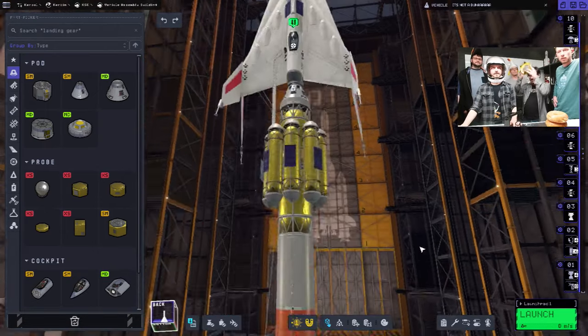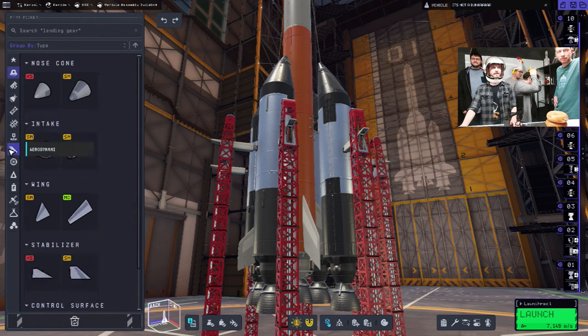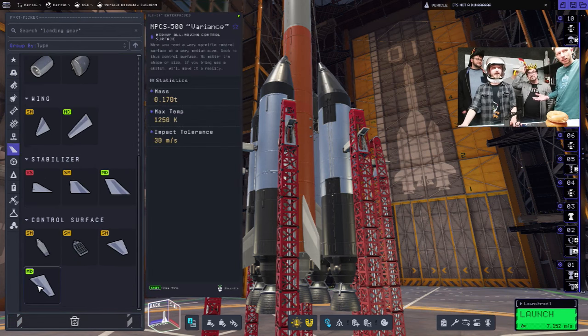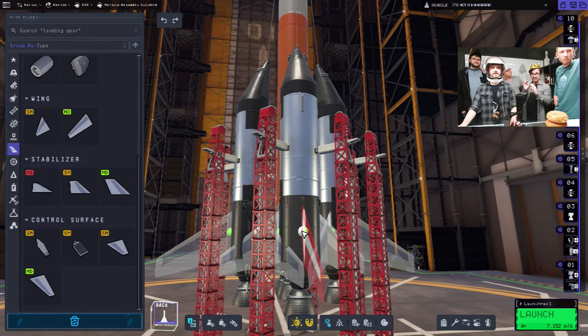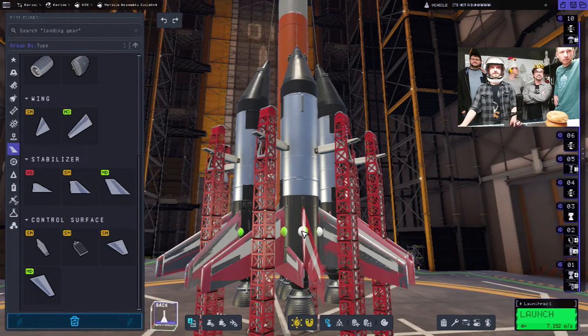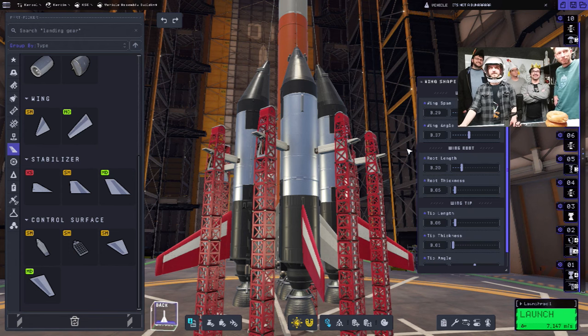Ooh, chat's calling us out. Having a bunch of wings at the front makes the entire thing unstable. We know that. We just didn't put enough on the back. Big wing caused big lift. Big lift caused big spin. But that's the constraint that I, as a subcontractor, have placed on the main contractor.